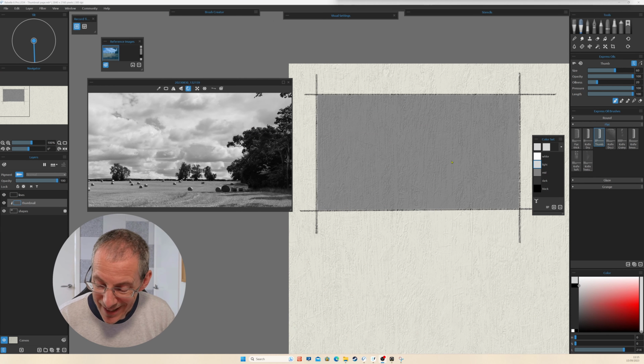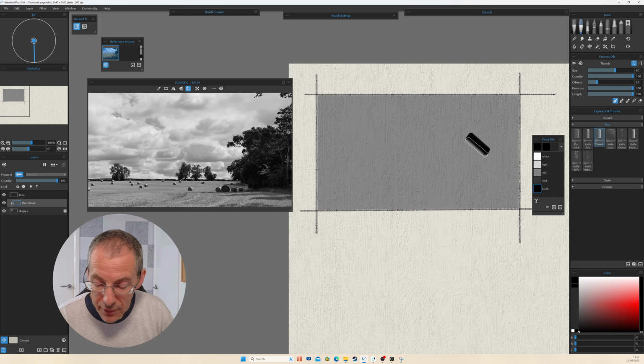Now that I've got everything set up to be able to paint, what I want to do is start with as large a brush as I can get away with. We want to focus on shapes, not lines, not drawing, not tones and blending. So I've got the brush, I've got it set to the paint mode, and what I'm going to work through is the 5 colours. We've got our midground. I'm going to start with dark and then white, and then do light and then dark. So we'll start with the black.